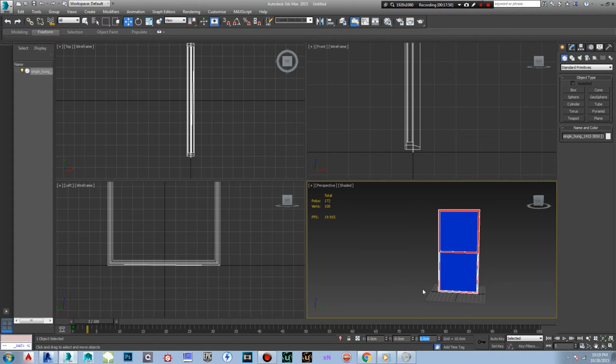Centers it, all zeros. And because you put the pivot point at the bottom where it's supposed to be, that pivot point will be in the center every time. Perfect. So again, when you automatically have default units set up, it makes everything easier.